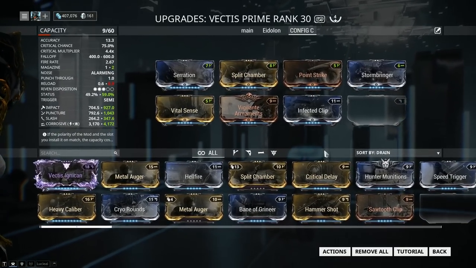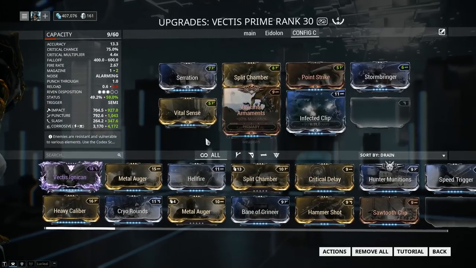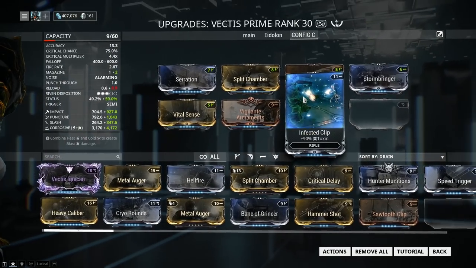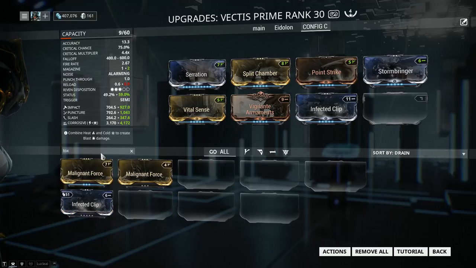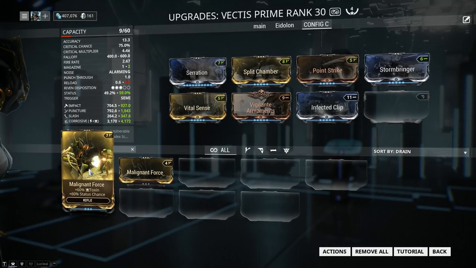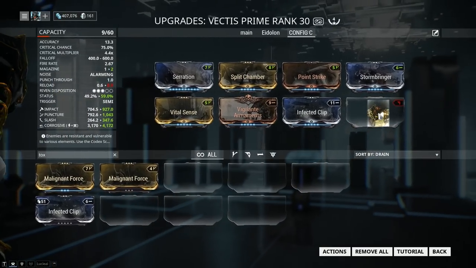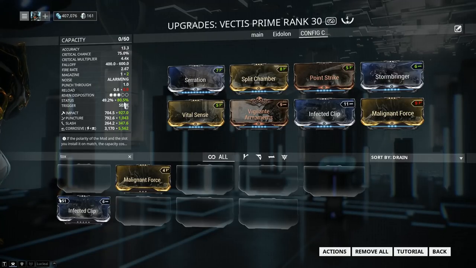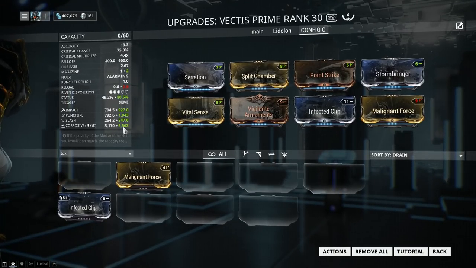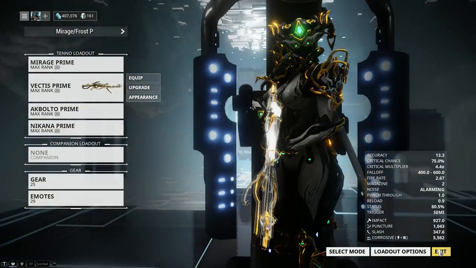As for the last mod, what we're going to be doing and what I recommend you do is further amplify your elemental damage depending on who you fight. In our case, it's the Grineer, so we're going to need either toxin or electricity to further amplify it. Let's go with Toxin, because this is cheaper than the electricity one and easier to obtain. Malignant 4, 60% Toxin, 60% status chance. Now our status chance jumped to 80%, which is quite a lot, and our corrosive damage jumped to 5.5k. And this is the combo I prefer to use. It deals more burst damage.